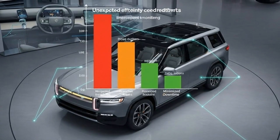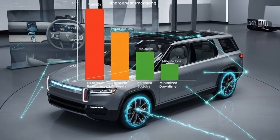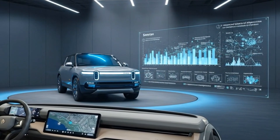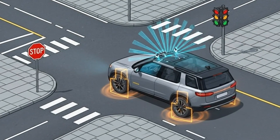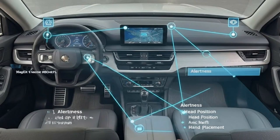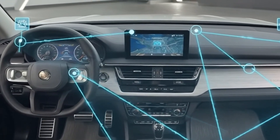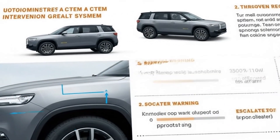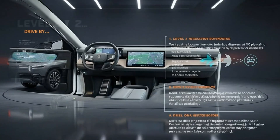Underpinning all of this is a deeper architectural change in how Rivian is approaching data and intelligence across its ecosystem. The concept of a unified intelligence platform that connects cloud systems, vehicle hardware, service data, and customer-facing features suggests a future where the car isn't just reacting to inputs, but anticipating needs. Predictive maintenance, smarter diagnostics, and more personalized experiences all become possible when the vehicle understands patterns rather than just commands. For anyone who enjoys seeing technology mature in thoughtful ways, this kind of foundation-building is far more exciting than flashy one-off features.